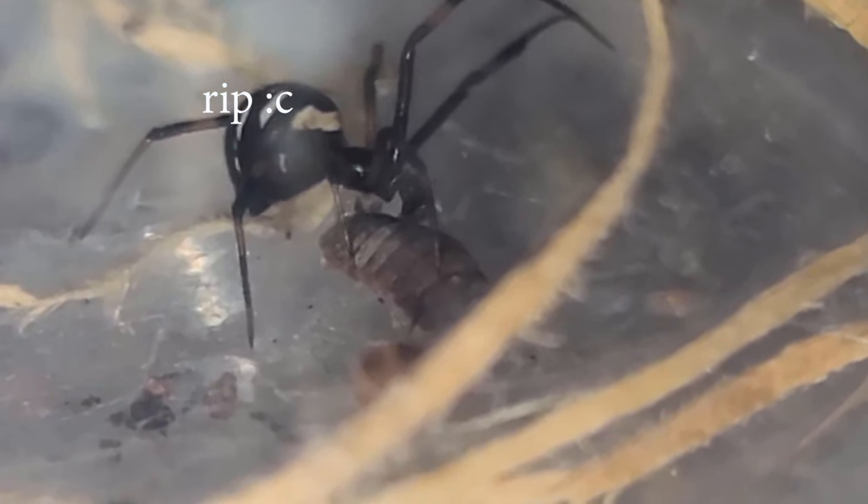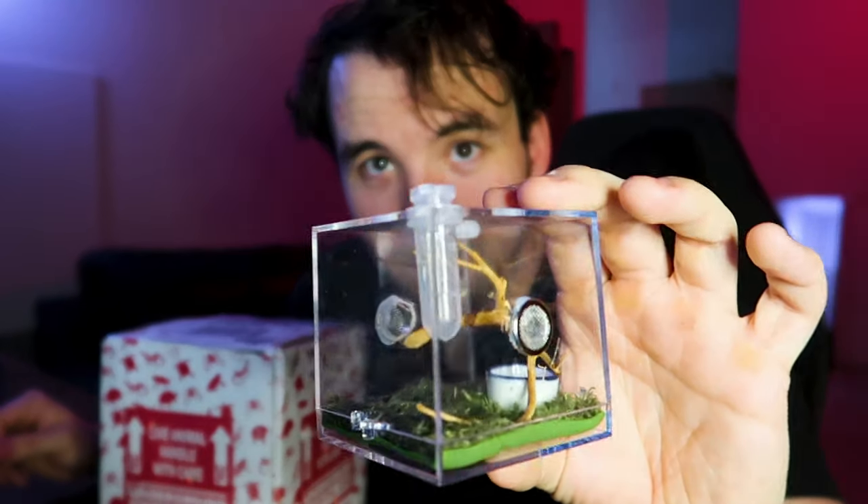Finding a Black Widow has been ridiculously difficult. Trying to order them, I was only ever able to find babies, and the one baby I got ended up dying. But I saw that they actually also have adults. I got a baby and an adult, so there'll be the baby one and the adult one in the big enclosure that's been complete for over two years and sitting empty — no Black Widow. Much to my surprise, when I got this package today, it says two. I did not purchase two. I only have space for one and I don't really know what I'm going to do with the second one.